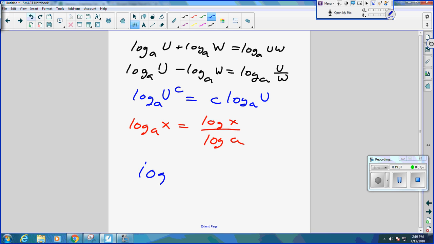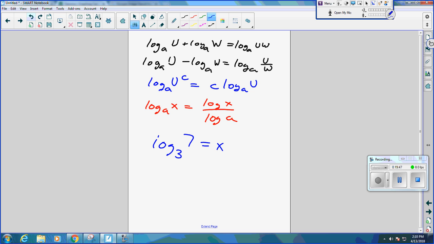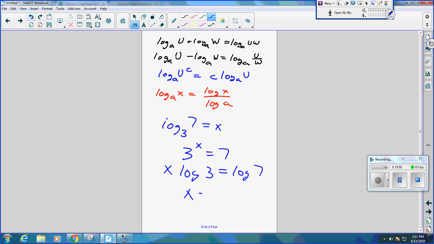And if I have log_3 of 7, I know there's no power, right? That gives me 7. 3 squared is 9. 3 to the 1 is 3. We talked about just setting this equal to x, right? And writing it as 3^x = 7. And then taking the log of both sides. And then you can see that the change of base formula just pops out of this thing. So you take log 7 divided by log 3. Typically, we need this just to help us do log problems or ln problems, okay?